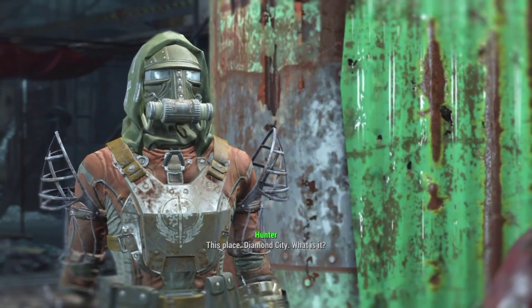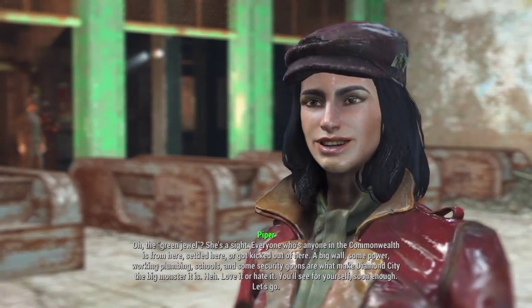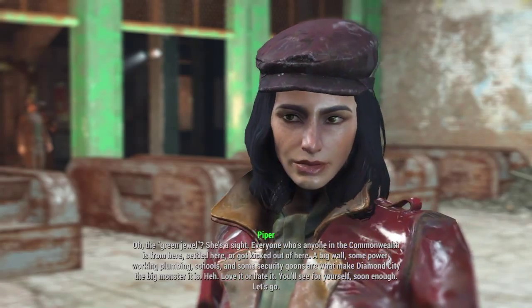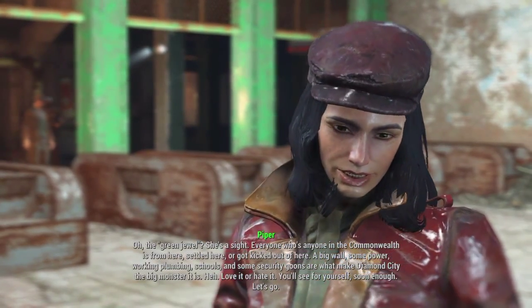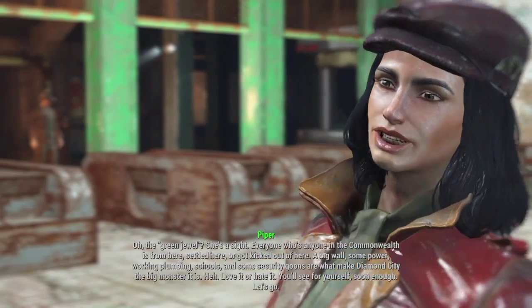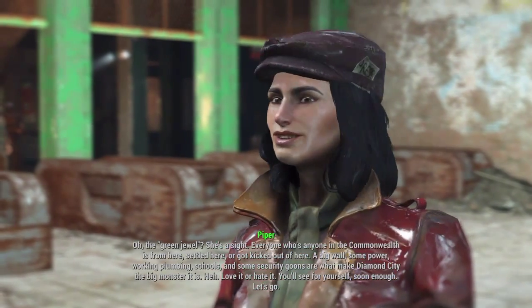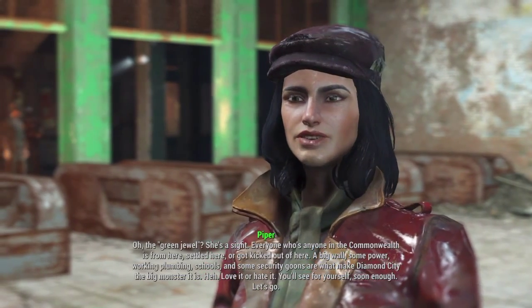This place, Diamond City. What is it? Oh, the Green Jewel? She's a sight. Everyone who's anyone in the Commonwealth is from here, settled here, got kicked out of here. A big wall, some power, working plumbing, schools, and some security goons are what makes Diamond City the big monster it is. Love it or hate it. You'll see for yourself soon enough.